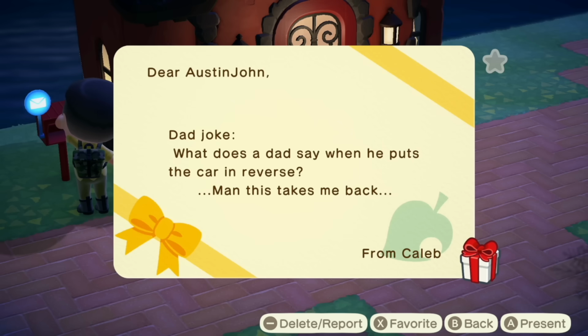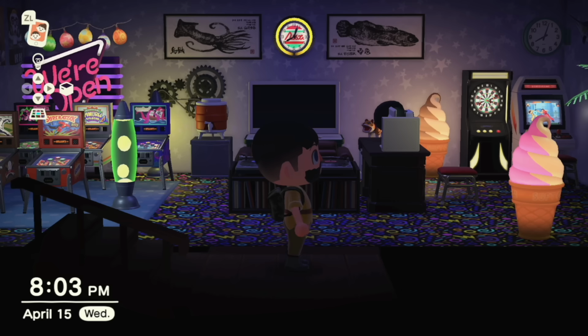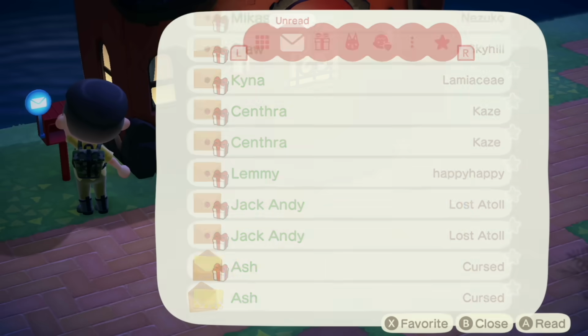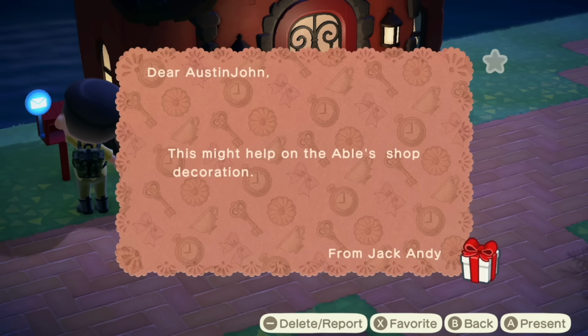What does the dad say when he puts the car in reverse? Man, this takes me back. A glow-in-the-dark wallpaper? Oh, that's pretty neat. I mean, it's not really glowing for me or anything. Ash wants to train me as Lighthouse? I mean, Ash, we gotta talk about that privately. You can't just mail over lighthouses like this. Might help with the Able Shop decoration.